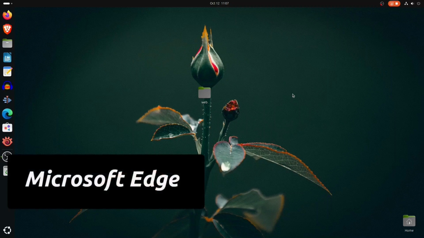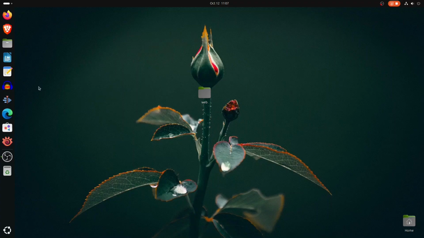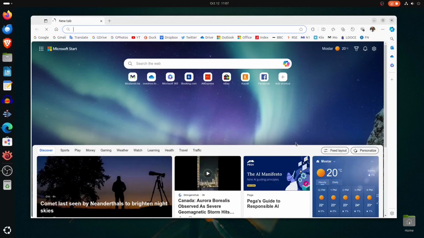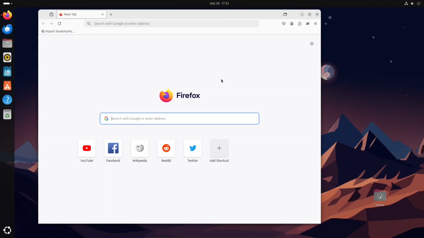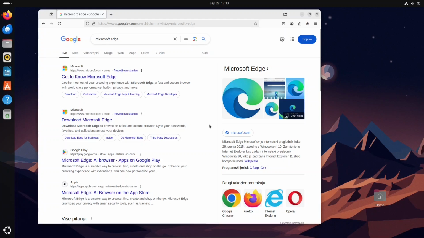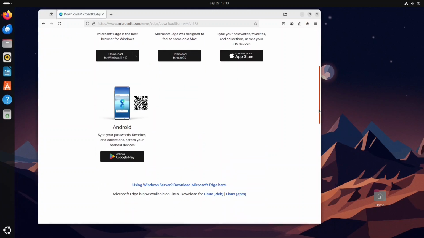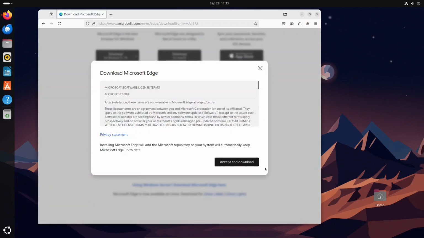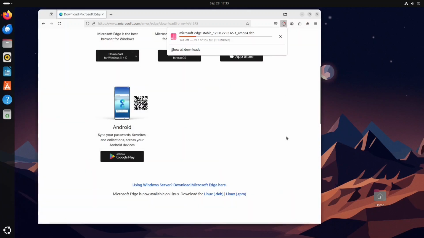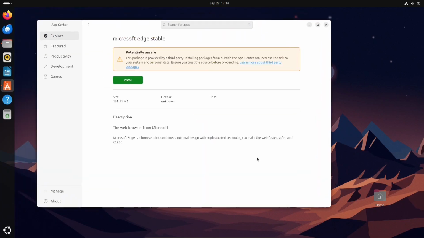Some of our viewers in one of the previous videos were amazed that the Microsoft Edge web browser can be installed on Linux. Yes, it can. And there are multiple ways to install it if you need the proprietary application. Just like in Windows, you can search for Microsoft Edge online and grab the installation file from the official website. Since we are in Ubuntu, which is a Debian-based GNU/Linux distribution, you'll need to download the installation file intended for Debian-based operating systems. When the file is downloaded, right-click it and open it with Ubuntu's App Center. Then simply click the Install button.